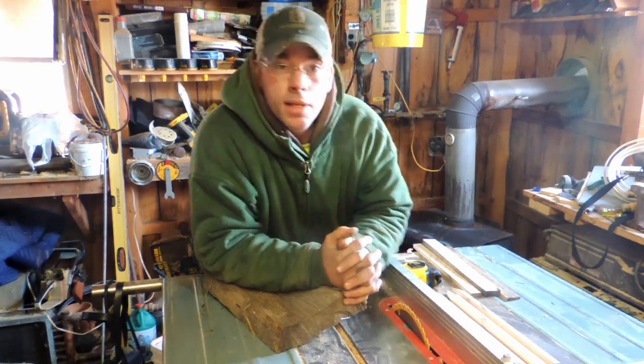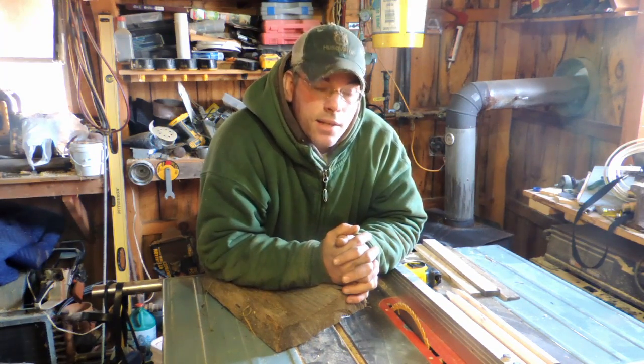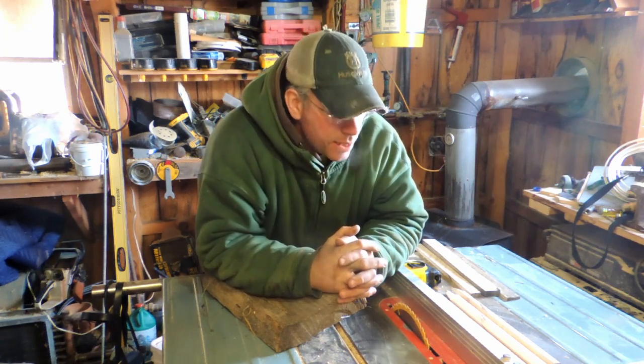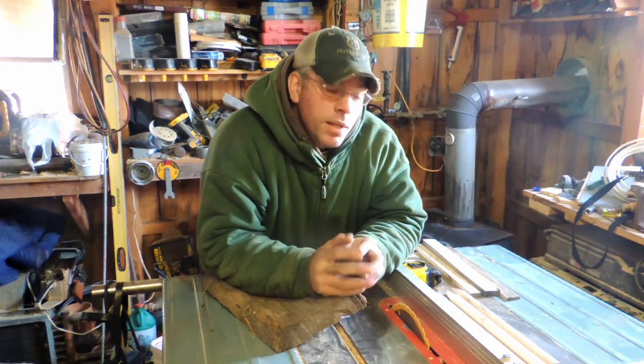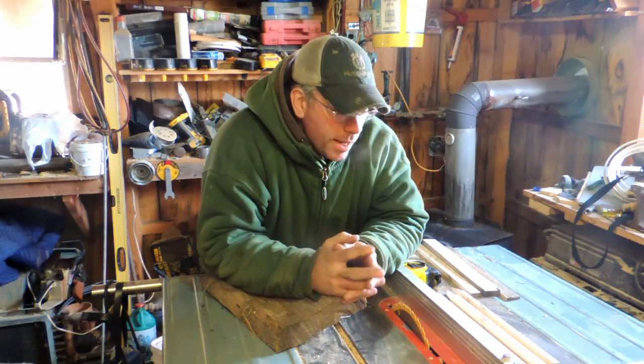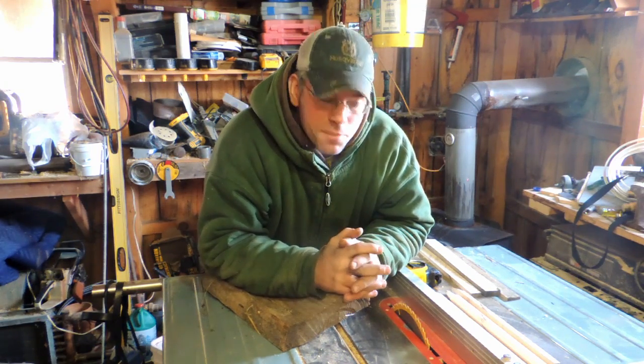The rule of thumb is your peg diameter needs to be half of your tenon thickness. I'm doing a little different, but I'm also putting one extra peg in each tie beam joint where it goes into the wall plate, because those tenons are 2.5 inches thick. But say you're doing a 2-inch thick tenon, standard rule of thumb would be a 1-inch peg. We'll get into where you lay the pegs out when I go to stand them, when I go to put the next bent together.